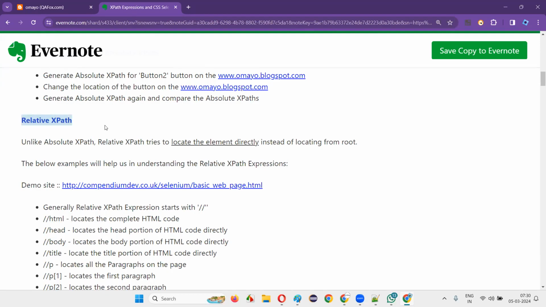Similarly with selectors. Whatever the mathematics, we are very good with mathematics, but at the same time we use a calculator. Why? Just to save time. And we should not depend on the calculator sometimes, because everywhere you cannot carry the calculator, right? So you may have to do it manually sometimes. You have to calculate in the brain sometimes. So that's the reason we have to learn relative XPath expressions by ourselves, guys. On the fly you should be able to create them. You have to practice this relative XPath expression like anything.